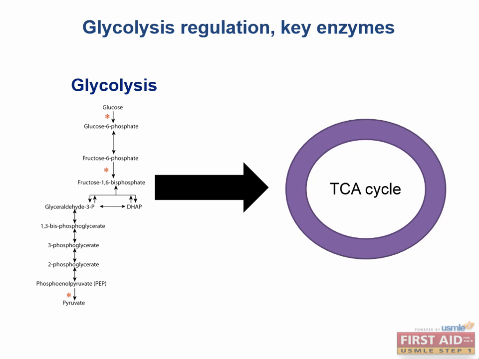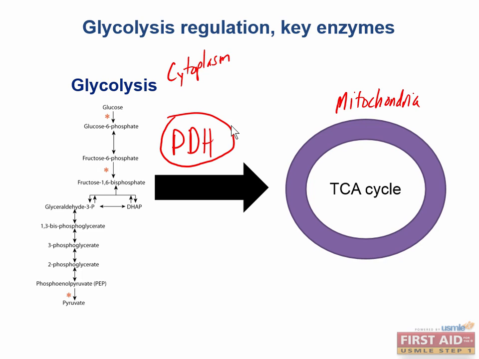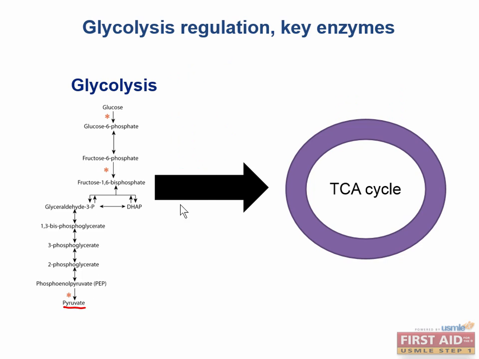So we'll now need to transition to another metabolic process, the TCA cycle. Pyruvate dehydrogenase, PDH, is the enzyme that's going to link our glycolysis, which we just talked about, which takes place, remember, in the cytoplasm, and our TCA cycle, which is going to take place in the mitochondria. So we have an enzyme complex, the pyruvate dehydrogenase complex, that is going to transition us from pyruvate and take us into our TCA cycle.